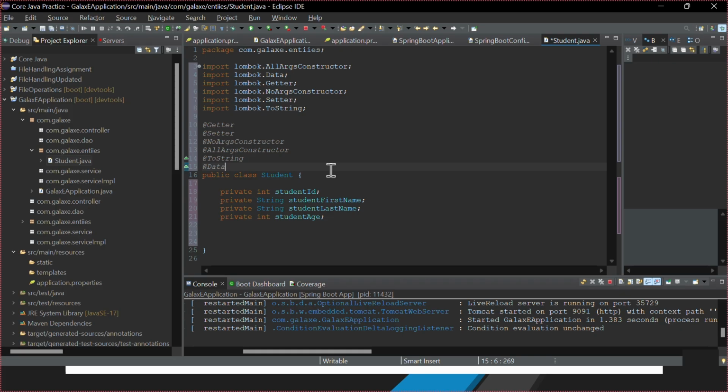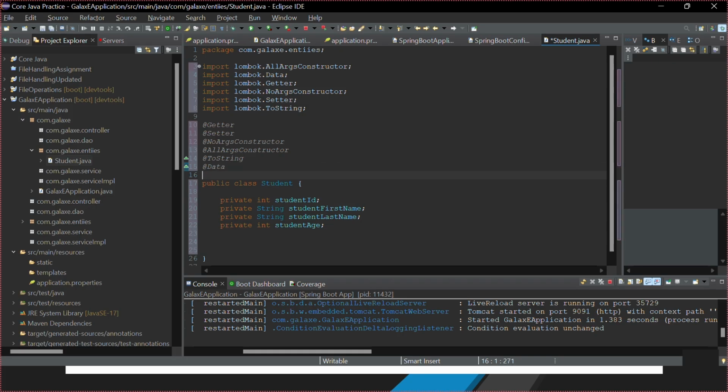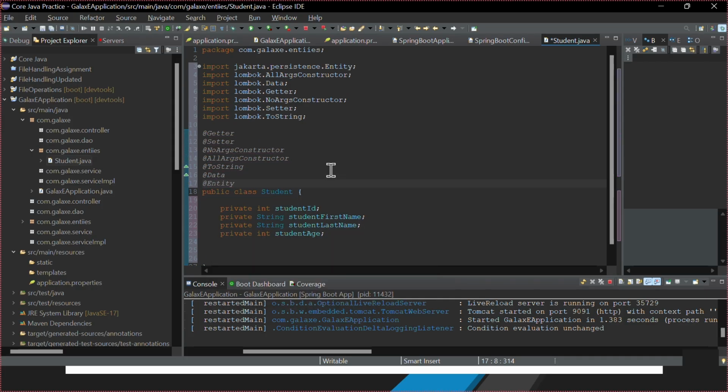Now, for the Spring Framework to know that this is a particular class or an entity that is connected to the database, we have something called @Entity. Entity will mark the Java class as an entity, which is typically represented as a table inside a relational database.